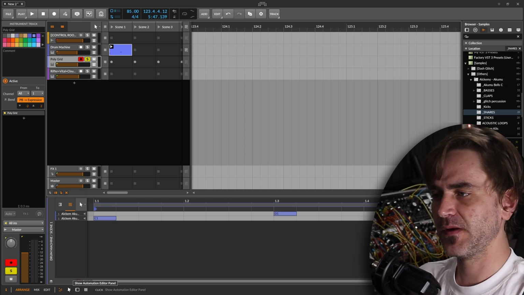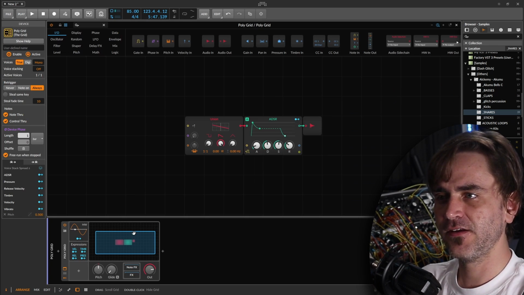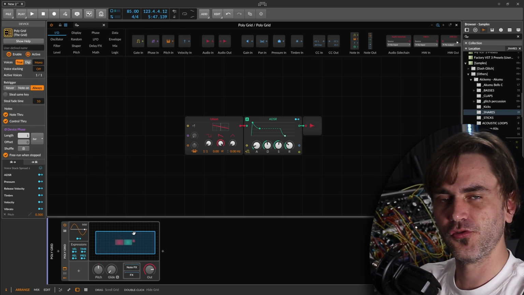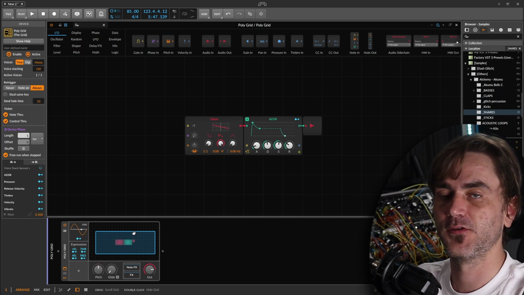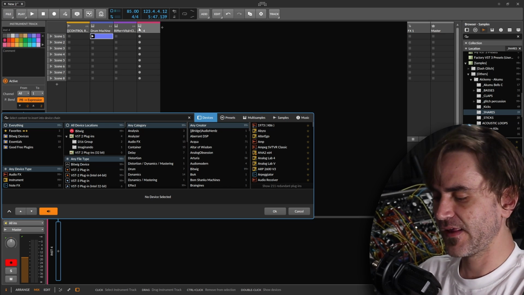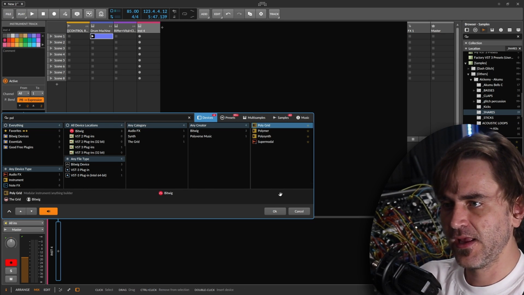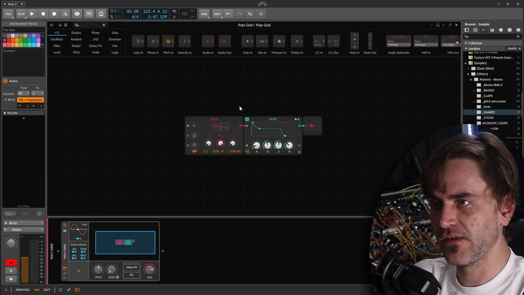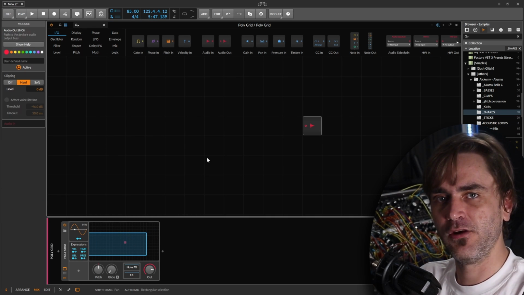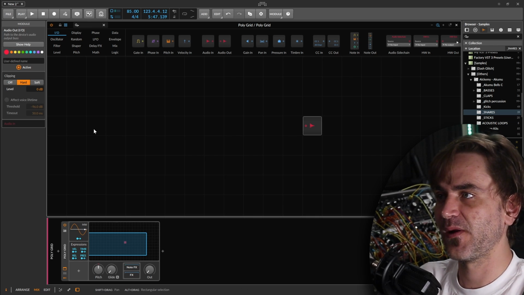Okay, so here we are in Bitwig Studio, and for today's video it's a pretty simple technique. I'm basically going to be using noise to derive a kind of rhythmic signal. So first and foremost, what we're going to need is a noise source, and I guess the easiest way to do this in Bitwig is to just create a Poly Grid, remove all of the stuff that's in the grid, and just pop in a noise signal here. But what I want to do is actually turn down the output because I don't want to blow any speakers.